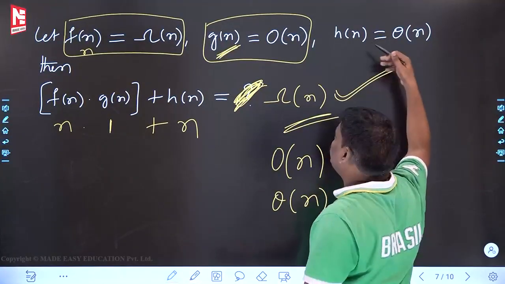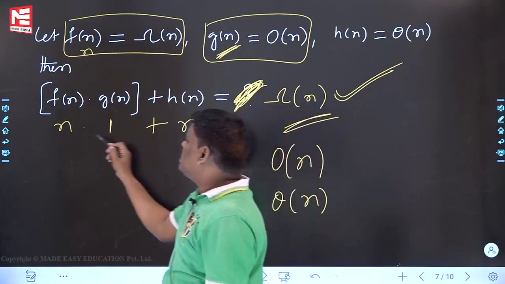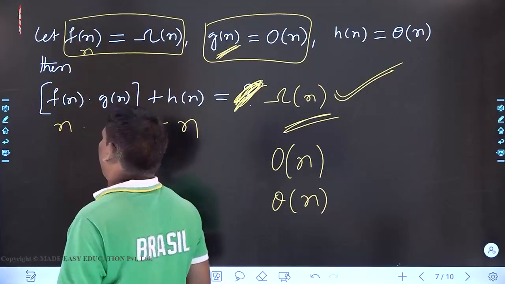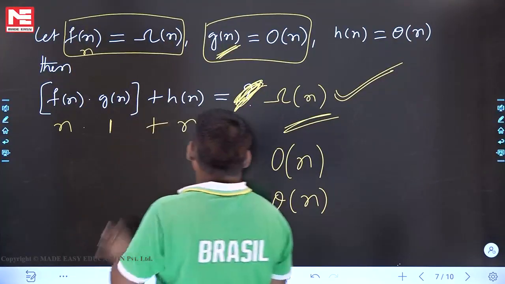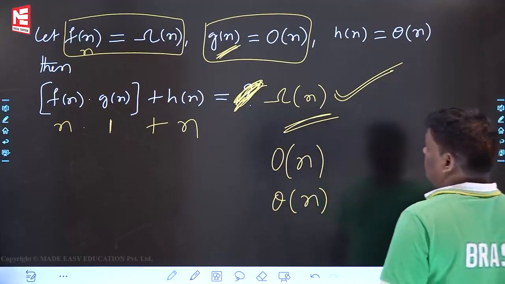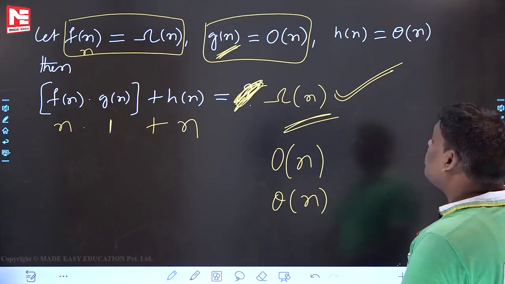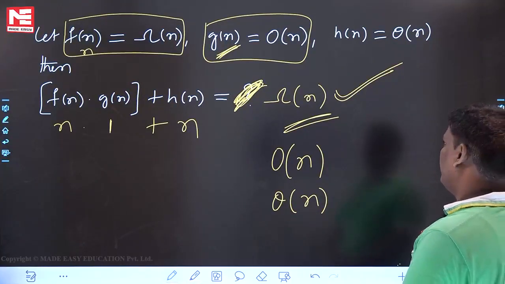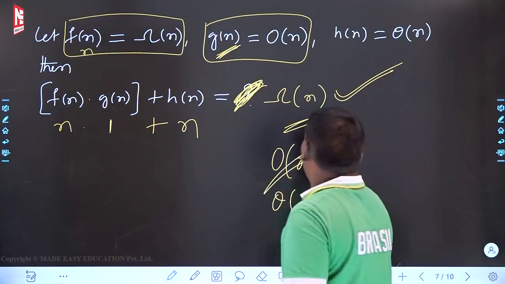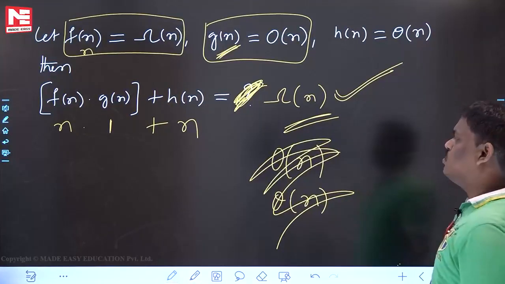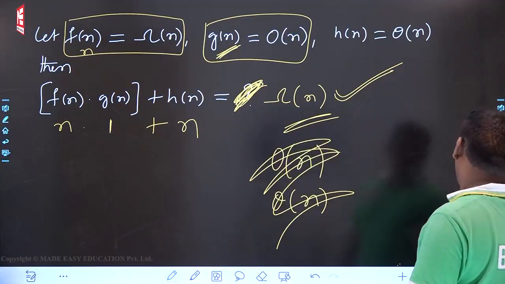And one more, as I mentioned to you at the algorithm start, only positive functions we are discussing. This may be n, this may be 1 by n possible. So n cancels, 1 is there in this area, but from this side n is coming. So minimum n guarantee. To this problem the answer is minimum n. Omega of n means either n or more than n. Left hand side is either n or more than n. So the answer is going to be omega of n. Big O no chance, theta no chance, because sometimes they fail. That is the reason. So to this problem the answer is omega of n.